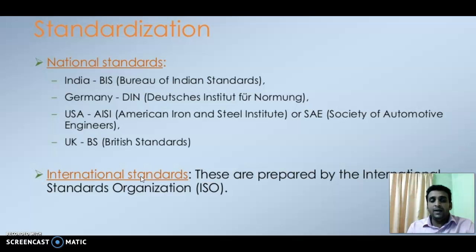If we produce, for example, a nut or bolt, there is an international standard. We are not using a company standard or Indian standard. We are using international standards. If it is a screw, if it is a nail, we have different kinds of screws available, or the shape of the thread on the screw is a right hand thread and left hand thread. I think we already studied, or are just aware of that. Right hand thread, left hand thread are available, but we standardize all these threads because of maintenance.